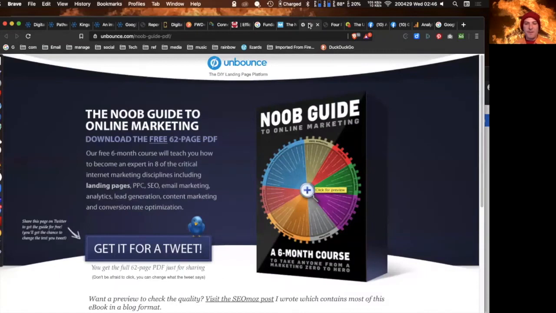Now you can also download the PDF, and I recommend you do. So the idea is that it's a 6-month setup. On the first day, do this, and in the first week, get these things in place because these are more important. Then the second week, do this, and so on for 6 months. So the idea is to build a digital marketing engine for your business, but obviously it can work for not-for-profit.